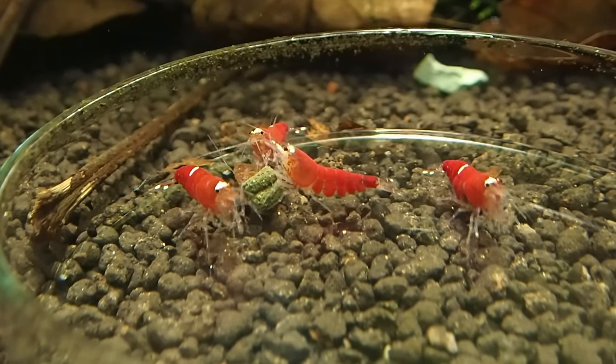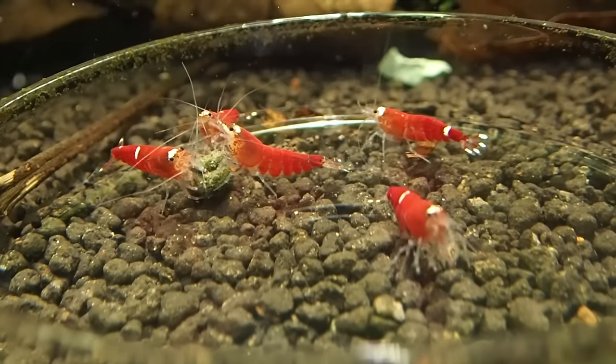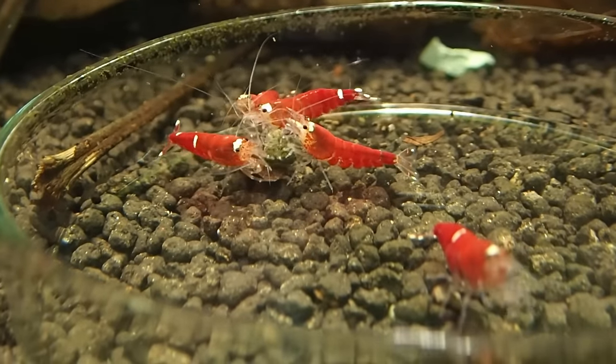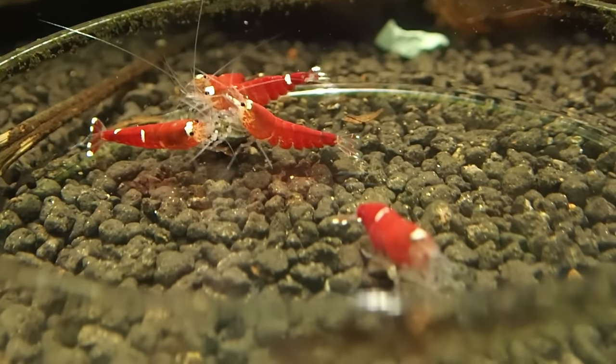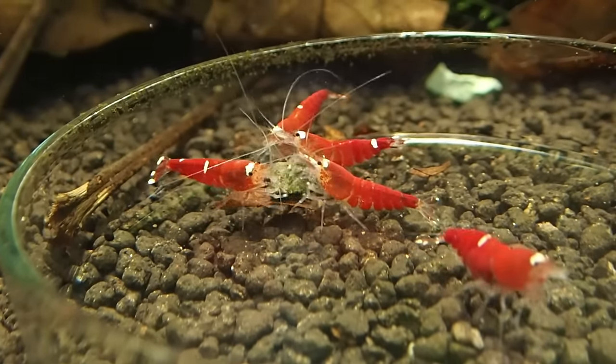Alright guys, this was just a grow-out tank for our fancy crystal reds. It's fancy, super crystal reds, my bad. And you can see that they're very healthy. This one there's buried, I think the one at the back there is buried as well. Yeah, so this tank is going in the right direction.